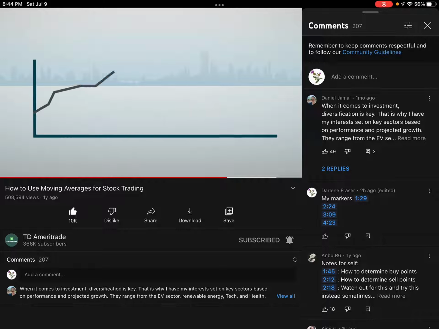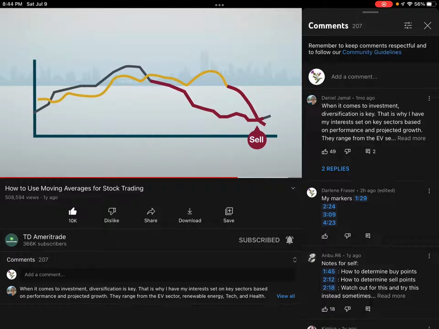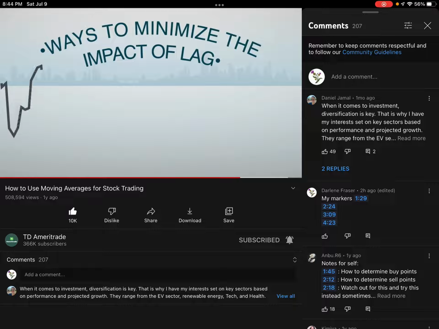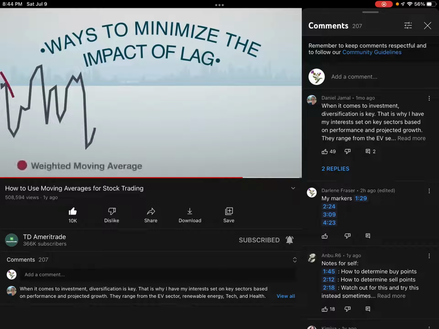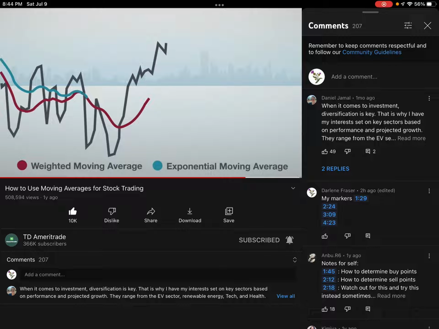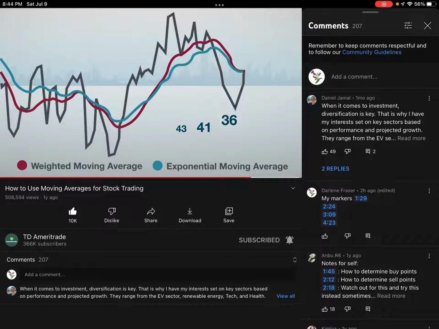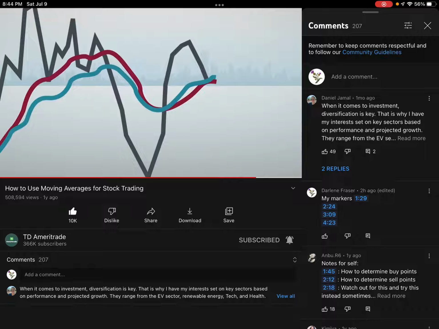Let's look at an example to illustrate this. If you use a simple moving average for buy and sell signals, your stock could experience a huge pullback well before the simple average reflects this activity. To avoid lag, consider using another analysis, such as a weighted moving average or exponential moving average. These types of moving averages consider recent data the most relevant and give it more weight. Consequently, these moving average lines react quickly to the security's price changes. This is helpful for active traders who want to place short-term trades.